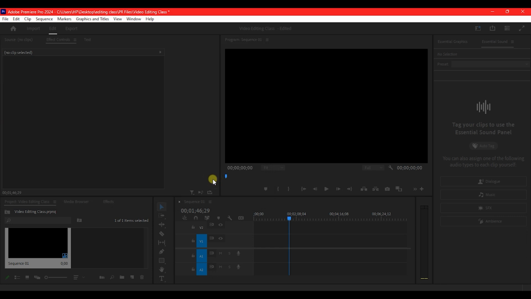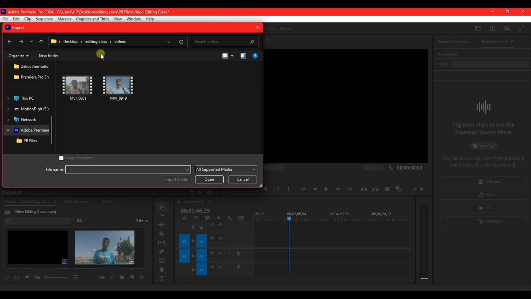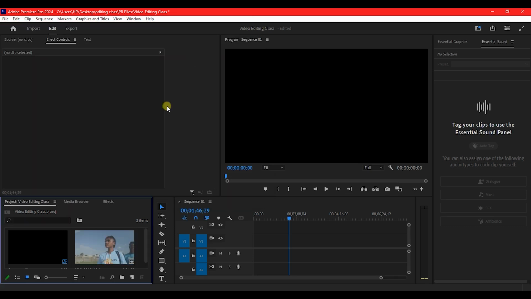Then you hit Open. You can also do this by holding down Control on your keyboard and then hitting I. That is Control I, or Command I if you are using a Mac. You can also double click on the project manager window here to open your import dialog box.